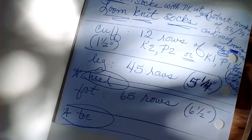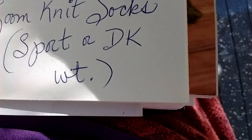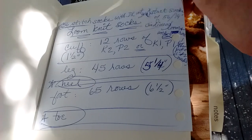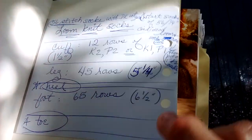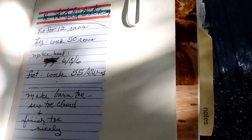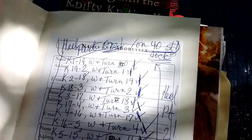I don't know. This one, loom knit socks with sport or DK weight yarn. That's my own little version there. And yeah, I've always done this. I've just kind of written my own little patterns down, or found a pattern and then made my own adaptations to it. Revamped sock. Here apparently I had to redo something. And when I paper clip something, that means it's ones I've done and I want to do again. And it's just easier to find it that way.